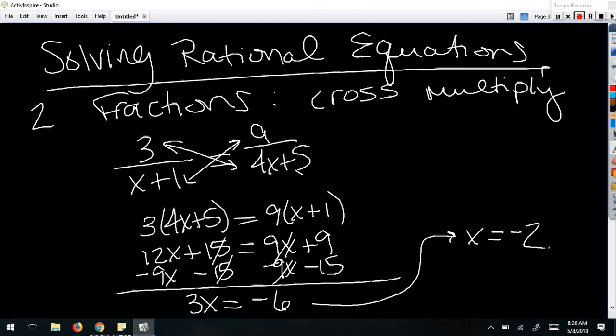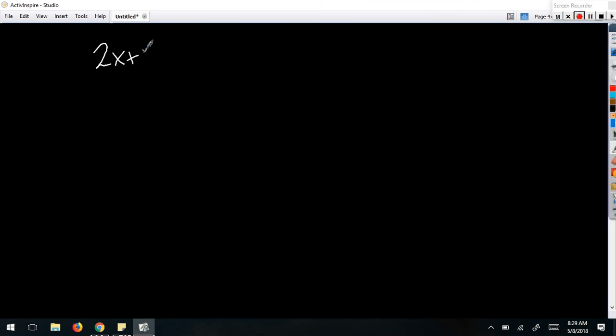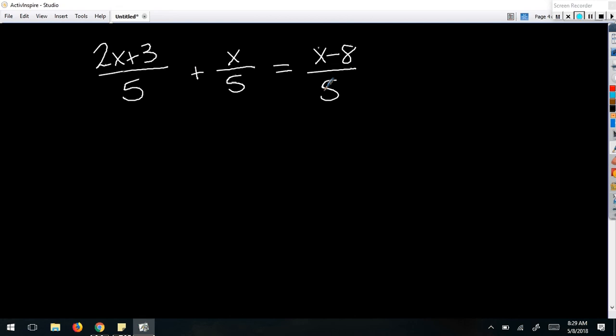Wait, this is when there's the same denominators. You combine the two on the left and then cross multiply. Okay, so I heard combine the two on the left and then cross multiply, and I could do that. Or cross multiply and then they all have the same. What do you say, Mackenzie?